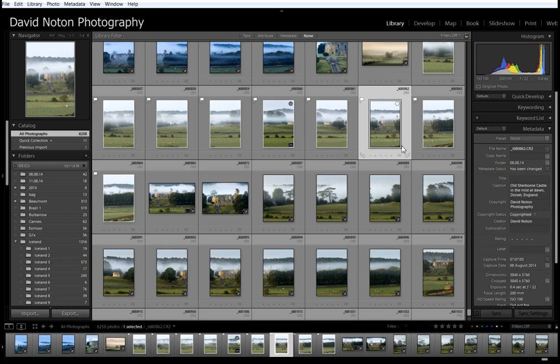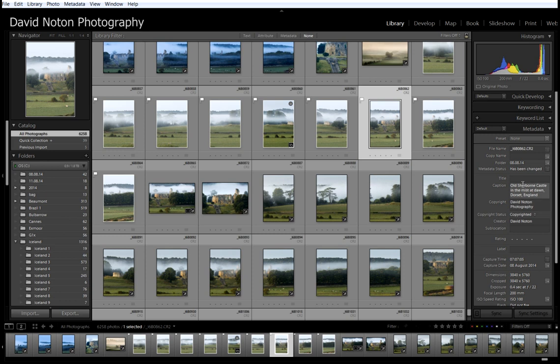So I'm now going to process these pictures as I would any other, with the slight restriction that whatever I do to one image, one frame, has to be done to all of these. So I'm just going to select the image that is of the castle, the frame sort of in the middle of the panorama, slightly to the right I guess, but it is the key position really, the castle itself.